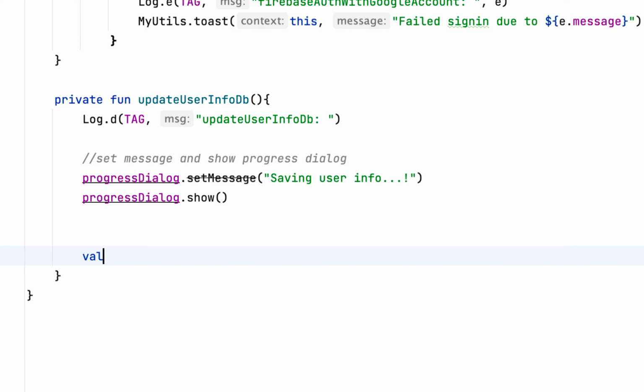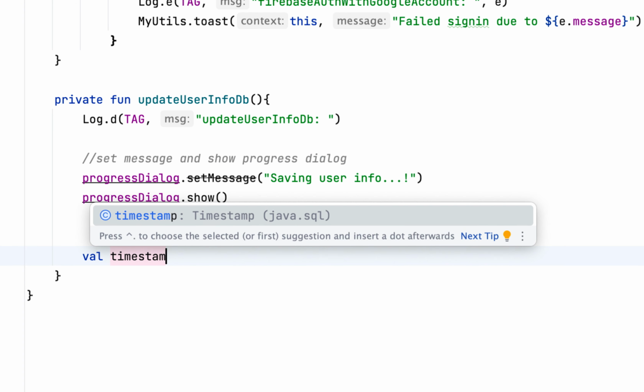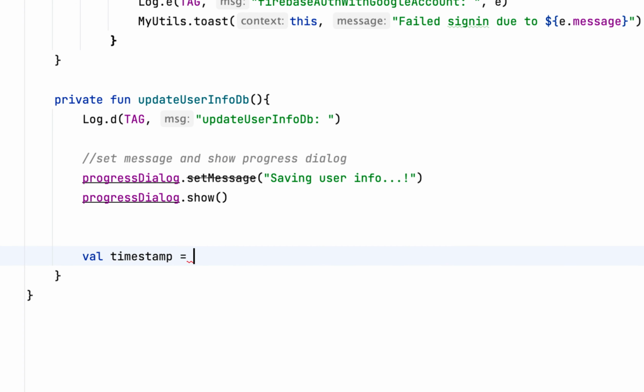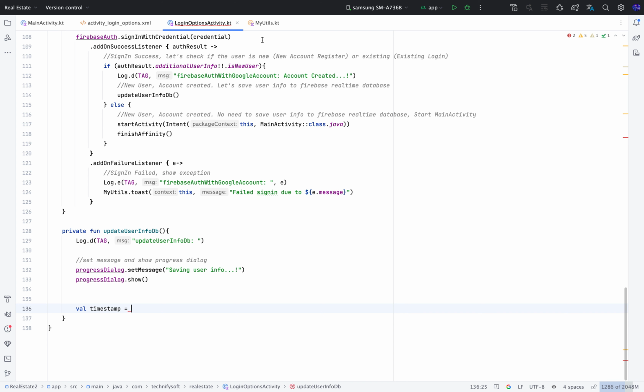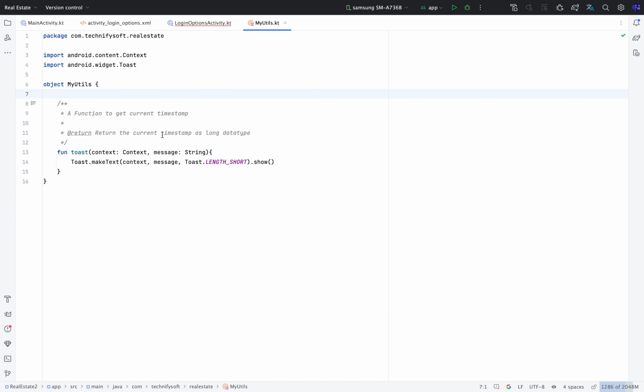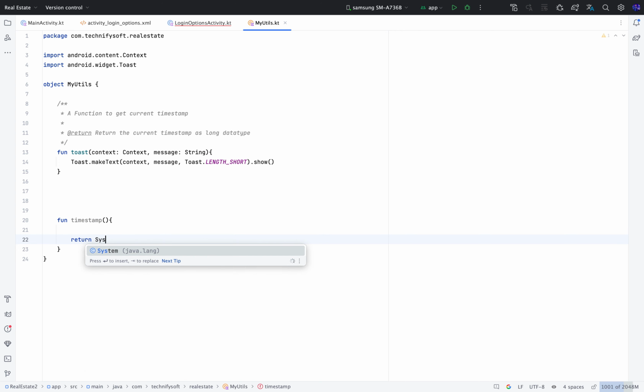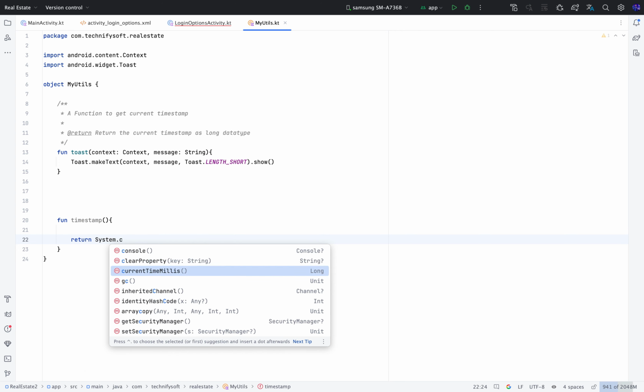Let's create a value named timestamp to hold timestamp value. Instead of getting timestamp here, we will create a function in MyUtils class. Function timestamp. In the body of function, we will return System.currentTimeMillis.